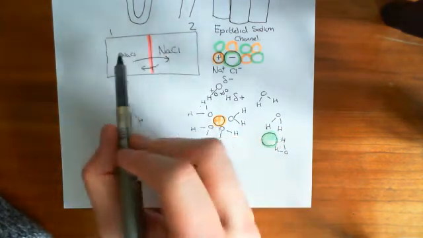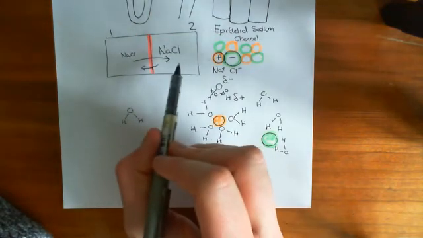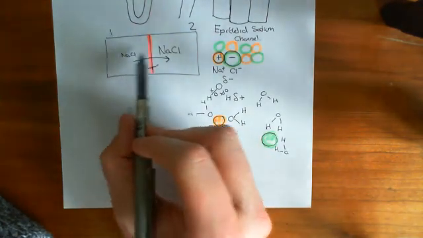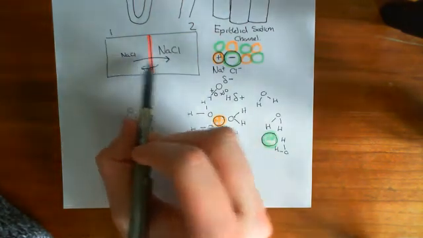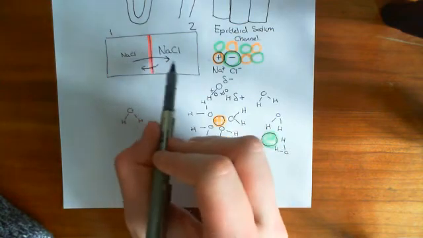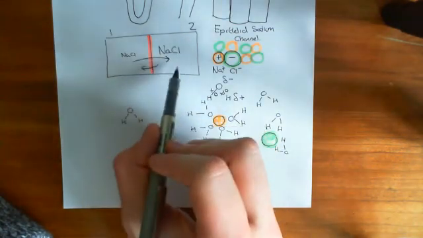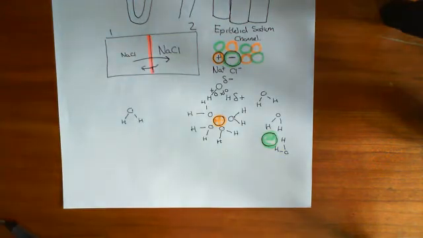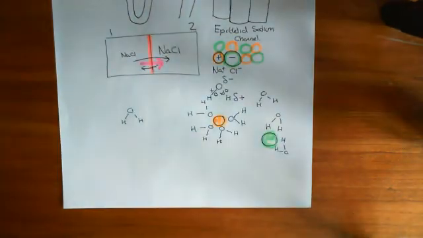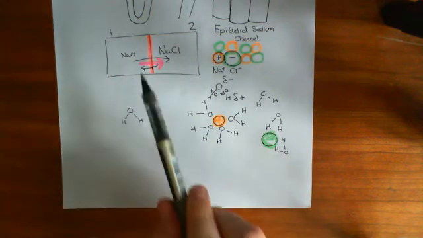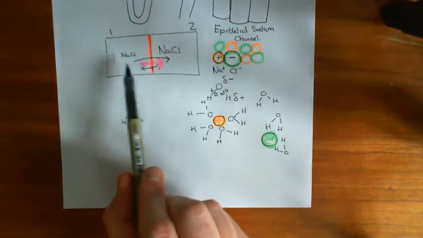So it's not that there's some fancy force going on here, it's just that probability says that there are more water molecules here, so the chance of a single one crossing is going to be greater than the probability of a single one crossing on this side. So overall, the number that cross from 1 to 2 is going to be bigger than the number that cross from 2 to 1. So that overall means that there is a net movement of water molecules in that direction, and that is the principle of osmosis, the fact that water is moving from where there is a low solute concentration to where there is a high solute concentration.